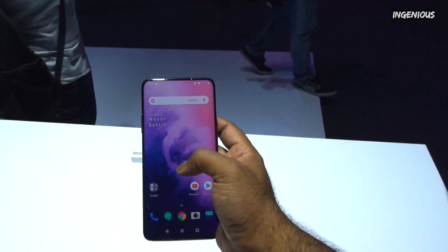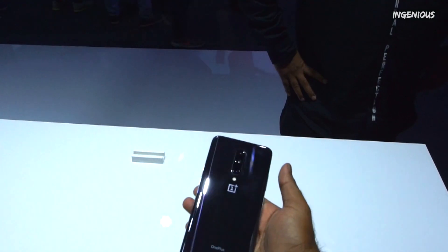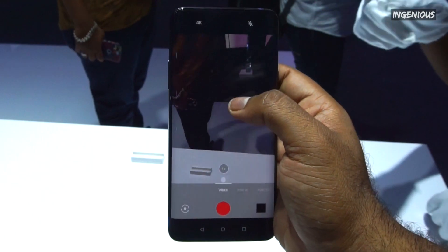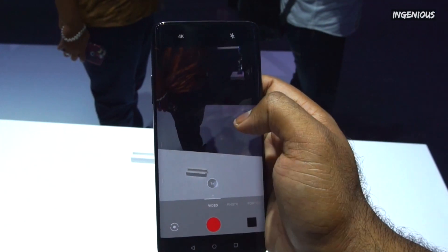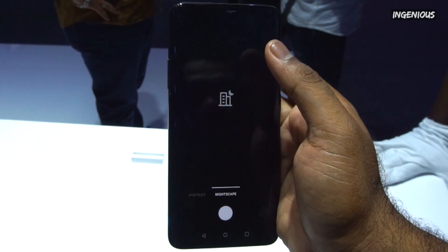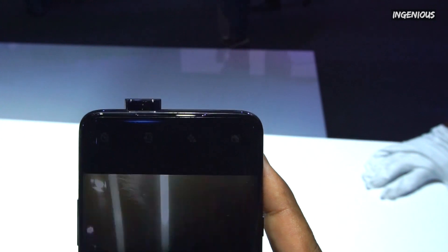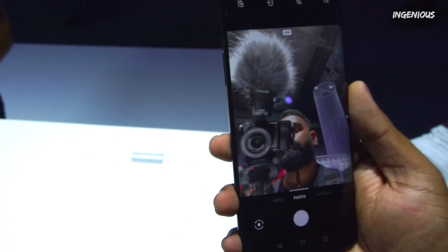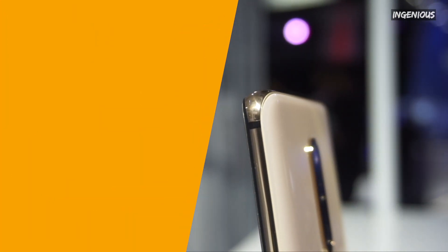Here you have a 6.7 inch display. The camera setup features up to a 48 megapixel primary sensor — the Sony IMX586 — with an f/1.6 aperture along with optical image stabilization. The hidden gem of this phone is the selfie camera, which will pop out once you click the selfie button. Ab specifications dekhte hain.